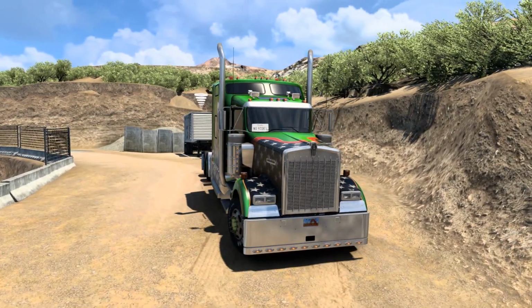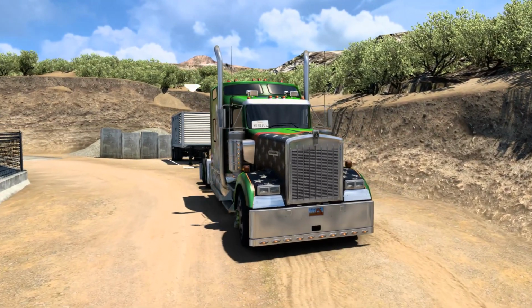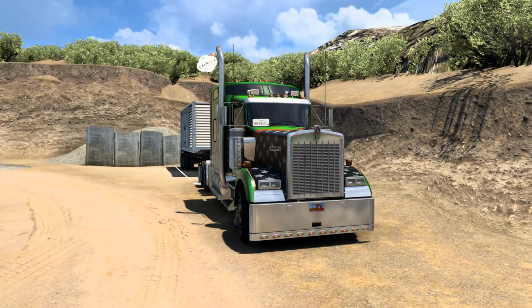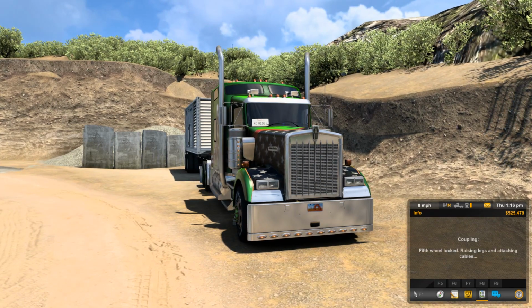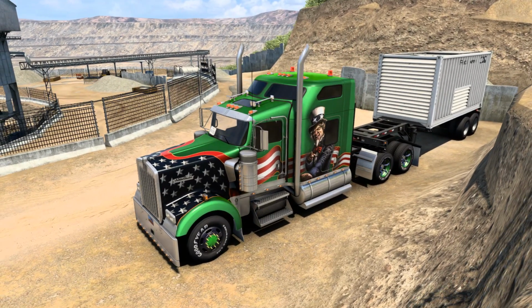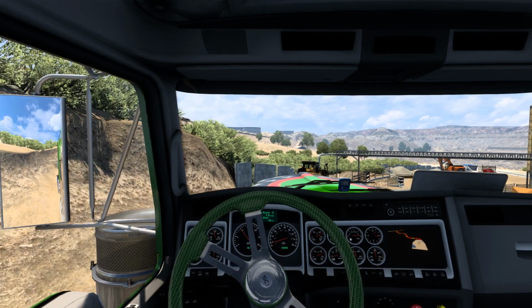All right, we're backing up now. We need to take it easy, because remember we have one advanced trailer coupling. We put that on the truck in the last video we did in American Truck Simulator. All right, let me make sure the load is secure. Everything looks ready and good to go. So we'll be heading off in a few. All right, well, time to go.